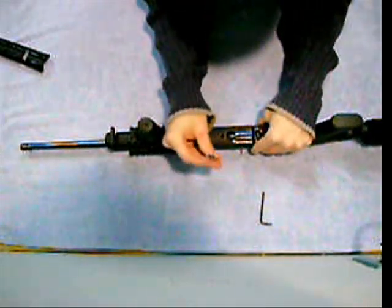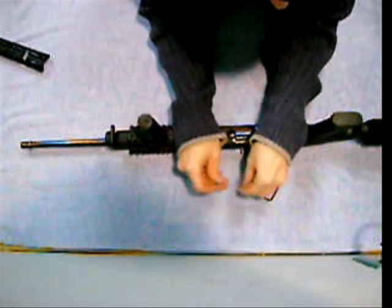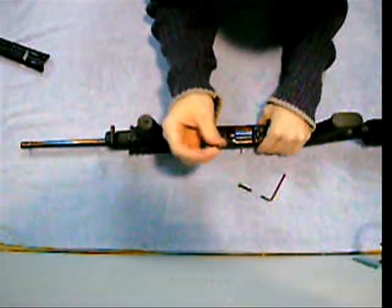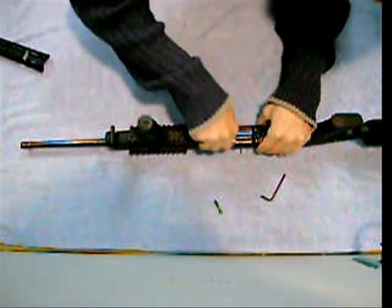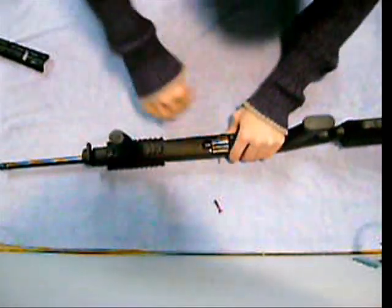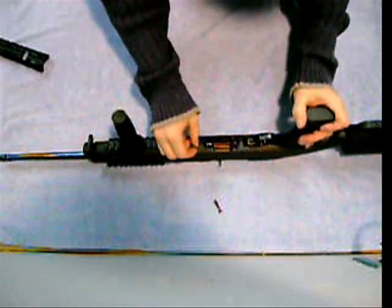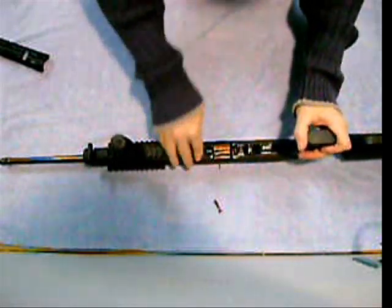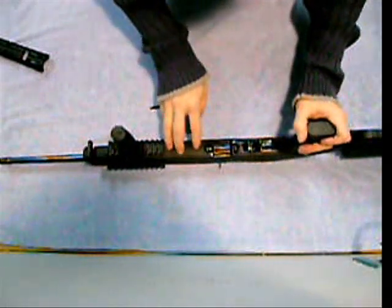Now it comes with 2 screws. You can use the Allen wrench screw, or you can use your old stock screw that you took out from the old one. In this case I'm going to use the Allen wrench one. And you simply just screw it down. Alright. Now you could put some Loctite on there if you want to help hold those threads from vibration. I had no problems with my other screw in the past from jiggling loose, so I'm not going to put any Loctite on there. But you could if you wanted to.